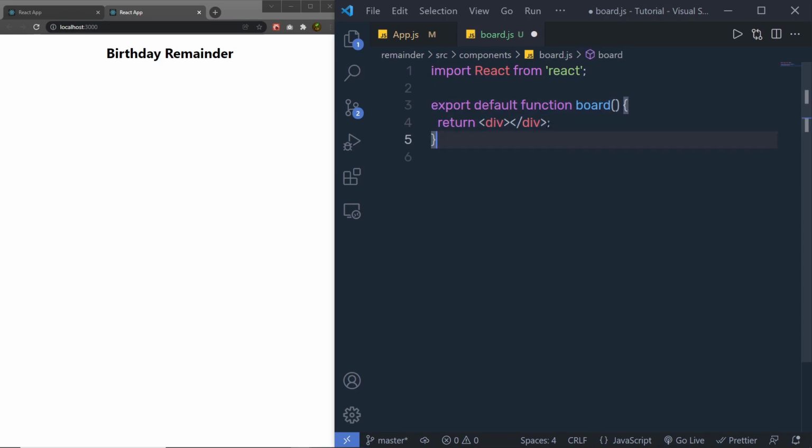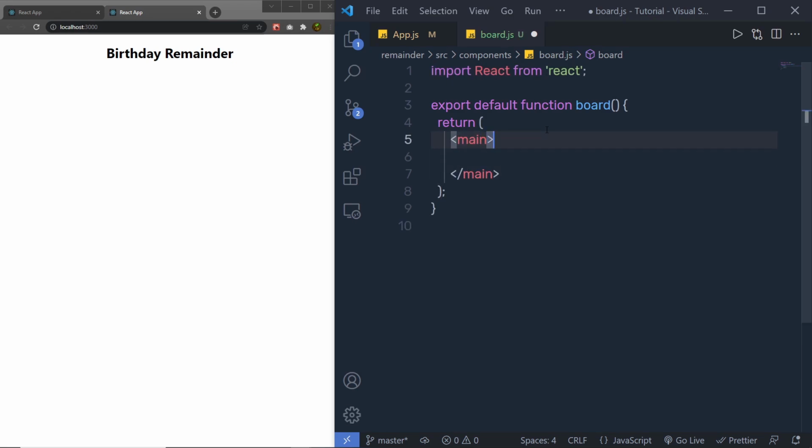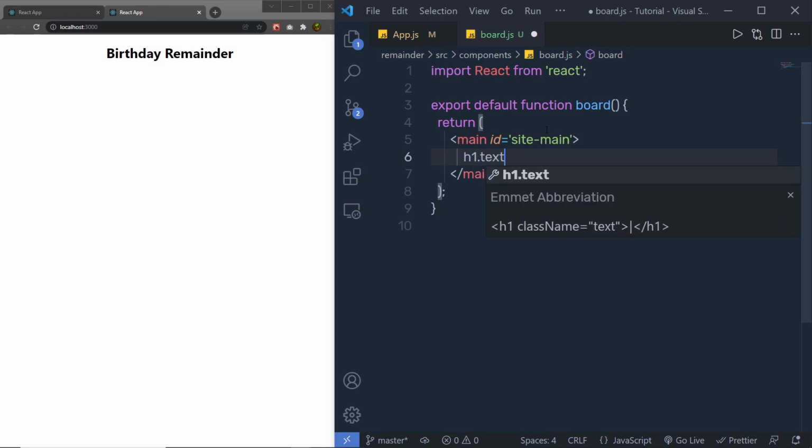Inside this, let me get rid of this division tag because I'm not using it. Here I'm going to add parentheses, and inside this, we need to return the parent HTML element. So I'm going to say here main. To this main, I'm going to specify the ID site-main. Here I'm going to add an h1 heading tag with the classes text-dark and title.